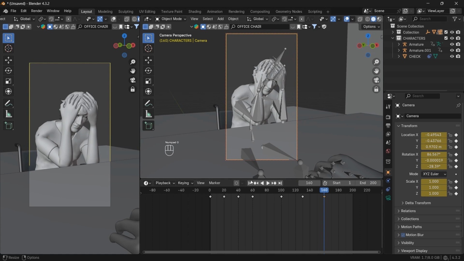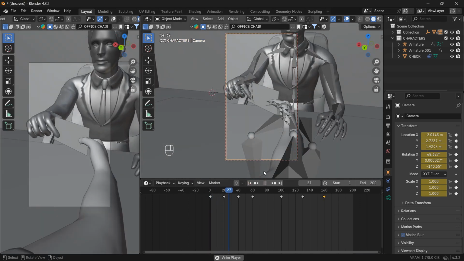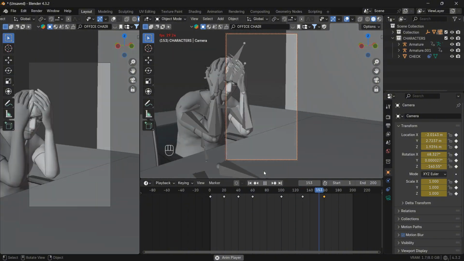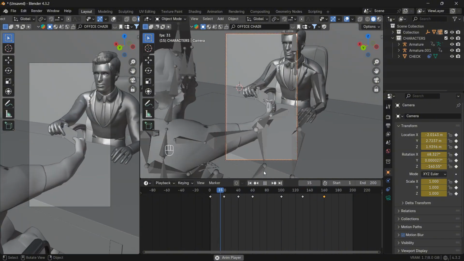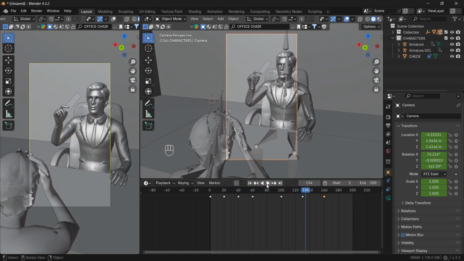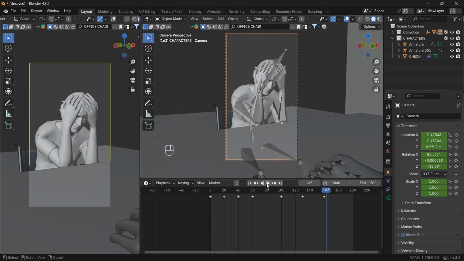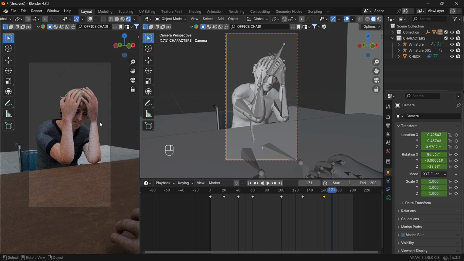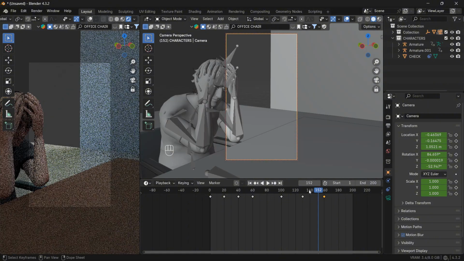Let's see how it looks now. Okay, maybe this is looking much better, and we can keep this animation. Let's see in a render view if we are missing something in case. Okay, everything is looking very fine.